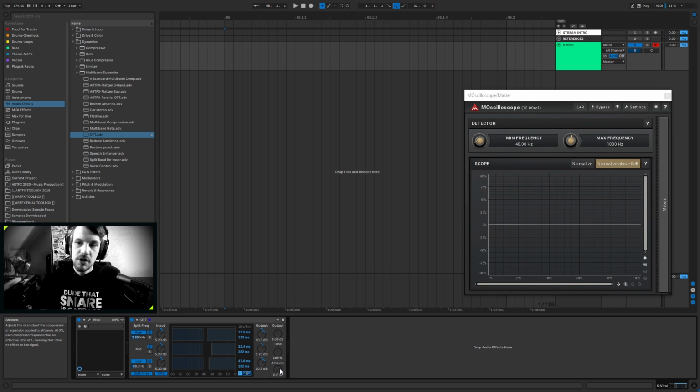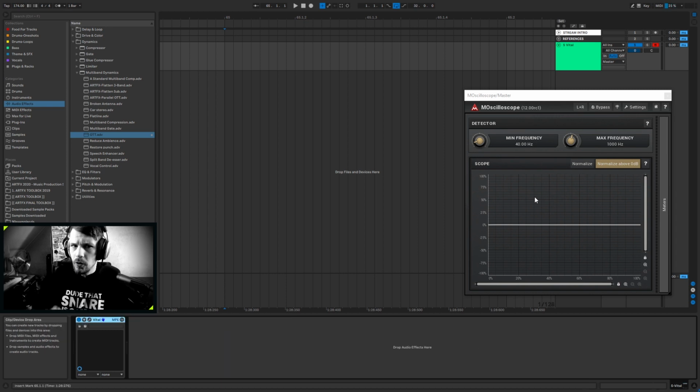The fundamental has been shifted differently compared to the high frequencies and the mid frequencies, and that creates that sort of shift in phase that we see in the waveform. Now this is going to be a little bit technical, but to understand how we need to fix that phase shift, we first need to understand how it's actually created. So we need to understand how the bands in OTT and a lot of other multi-band tools are actually done.